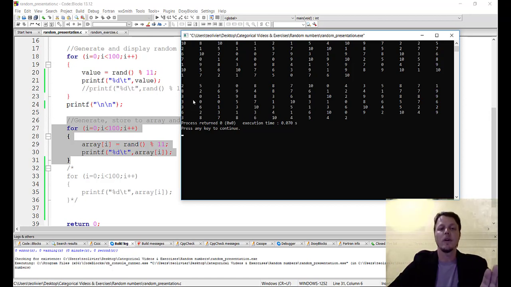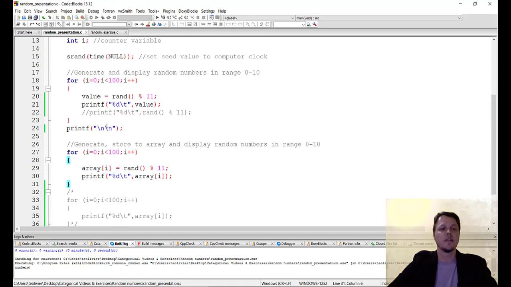Each and every one of them, not just the last one. Up here, just the last one was stored to memory, because before that there was another value in that variable. But down here, all of these values have been stored to an array that can store 100 values. So all of these values are available in the computer memory.